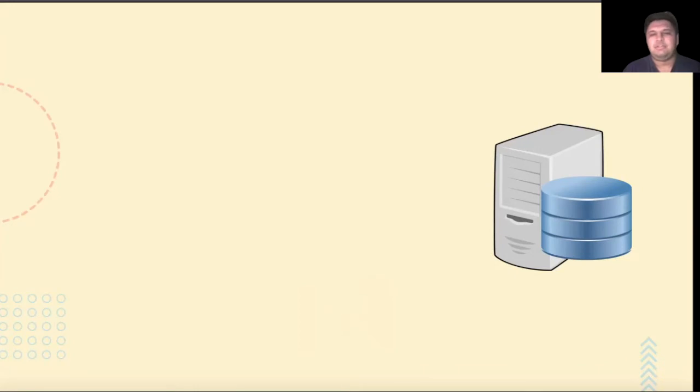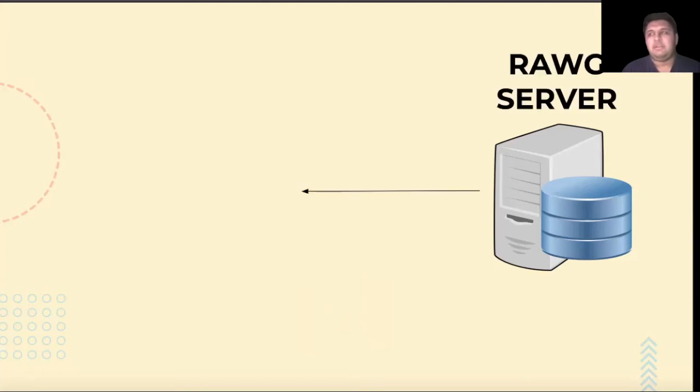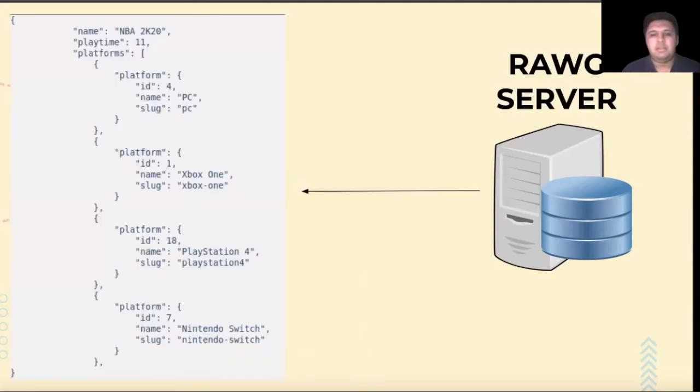The way Sam showed you is when you search up something through a server and it actually spits out a nice HTML page for you. So now we're going to show you the dirty version of it. Here we have the raw JSON server, and now we're going to use that same server, and we're going to look up NBA 2K20 again. And here's everything that's been spit out, but in a different version. This is actually a format called JSON.